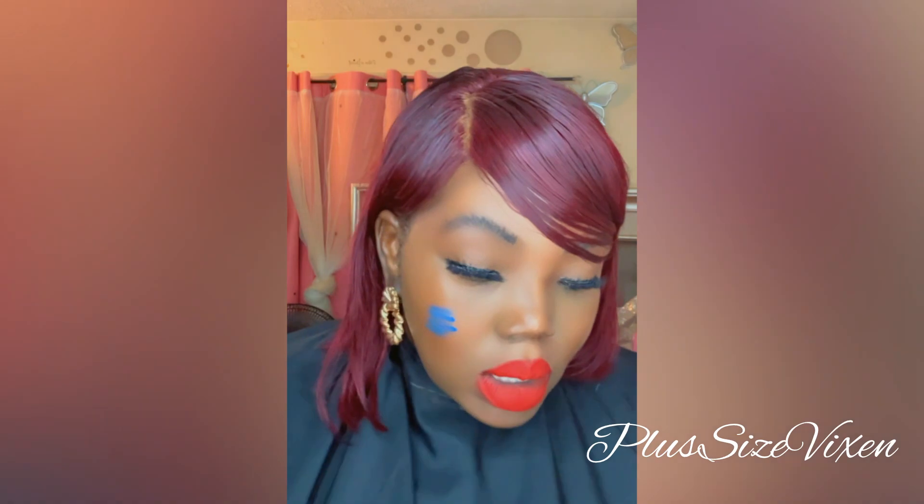Are y'all seeing what I'm seeing? This side still has a hint of blue, but the ELF side is a little more flawless. I definitely like the ELF side better. You know what I noticed too — these are two different shades of blue. LA Pro is darker and ELF is a little lighter. So I'll blend it with the colors on and see.